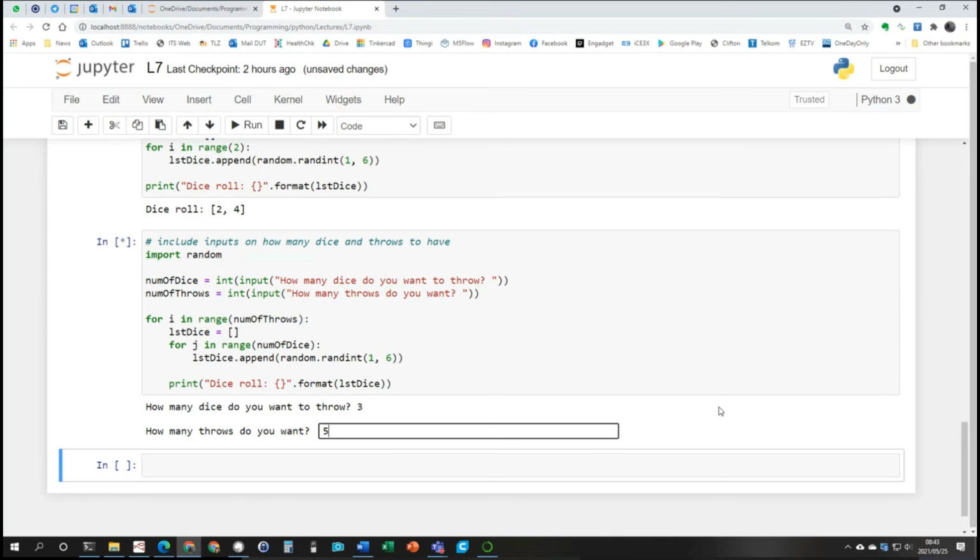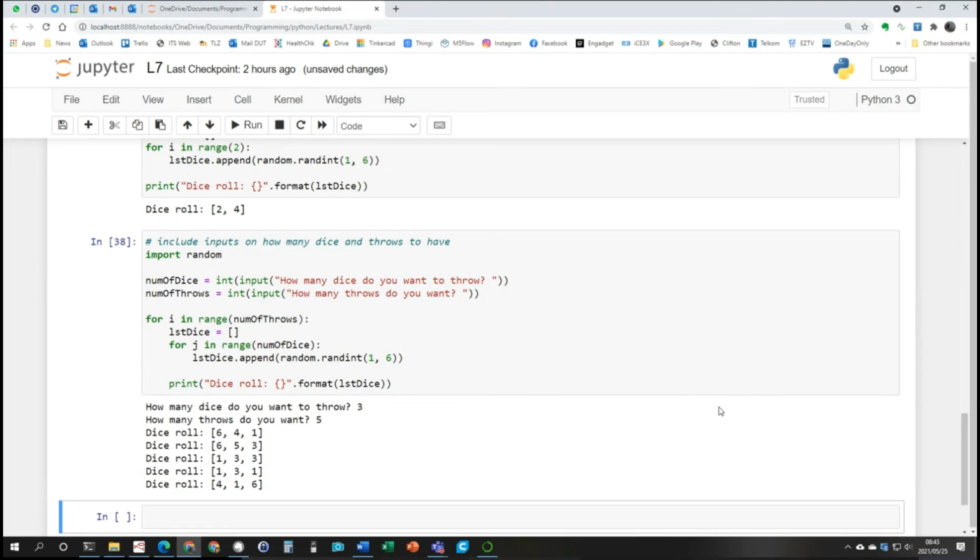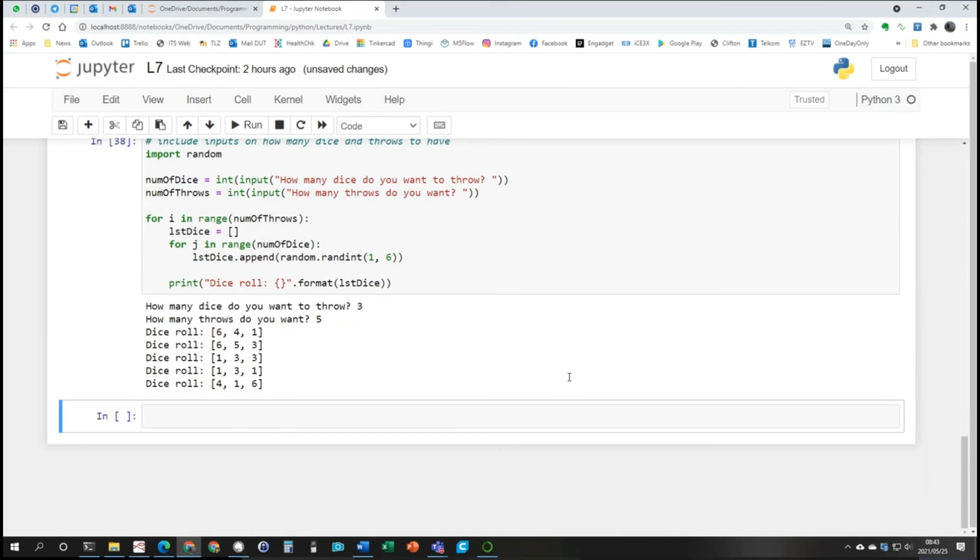So what it's going to do is generate 3 random integers 5 times. So when I run that, it comes back and gives me my throws. My first dice roll was a 6, a 4, and a 1. Second one was a 6, a 5, and a 3. Then a 1, a 3, and a 3. A 1, a 3, and a 1. And lastly, a 4, a 1, and a 6.